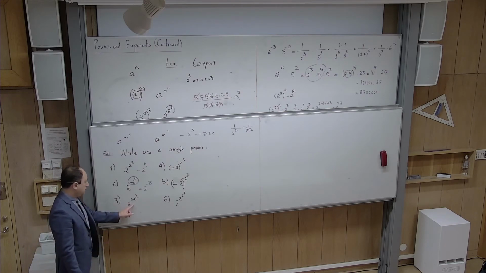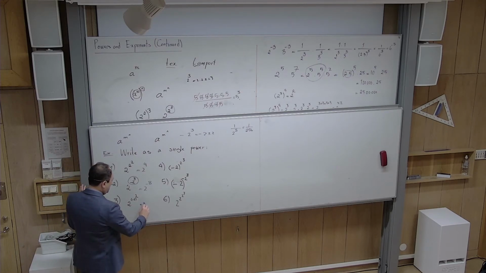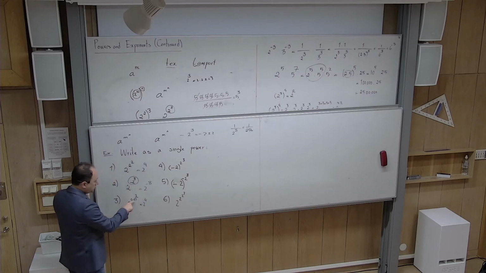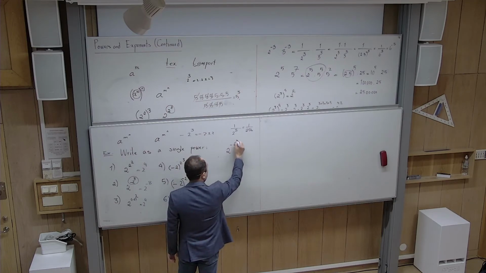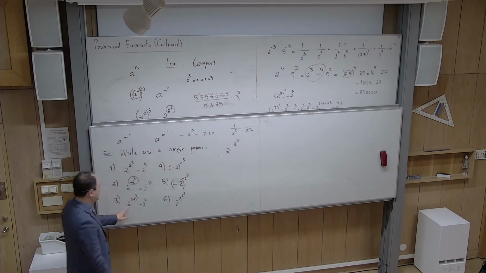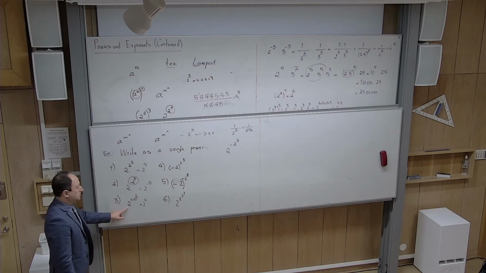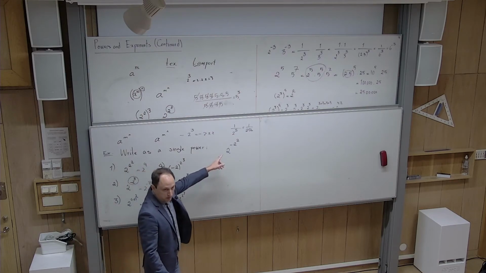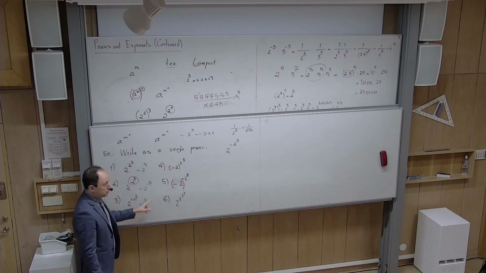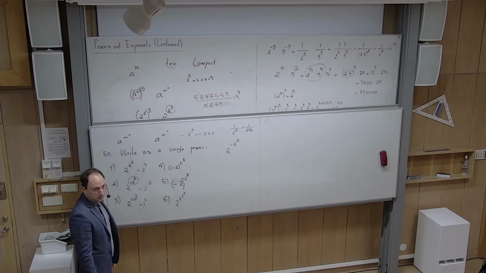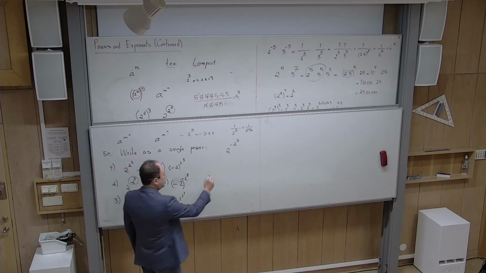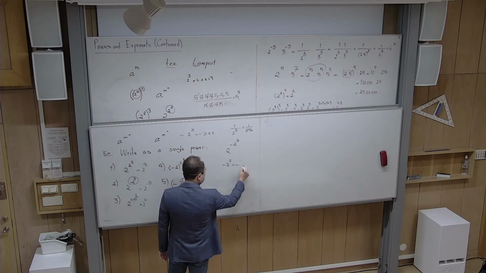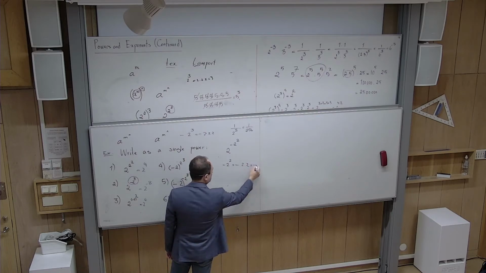Okay, so what is the answer to this, everyone? 4. Because minus 2 is in pair of brackets. So what was this one? 2 to the power of minus 2 to the 2. What's the difference between these two? Is there any difference? So what is the answer? Here 4? This one is 4. But do you say that one is also 4? That's negative 4. Because there is a difference if you put pair of brackets or not. Minus 2 to the 2 means minus 2 times 2, which is minus 4.